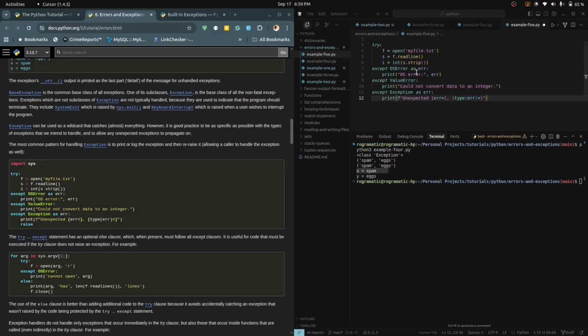And then finally, if there is any error that is not matched in this list, it's going to be handled by this catch all. And here we are formatting the string to display the error and the type of the error. If you've not gone over the video for formatting strings, you'll want to take a look at it. Save.